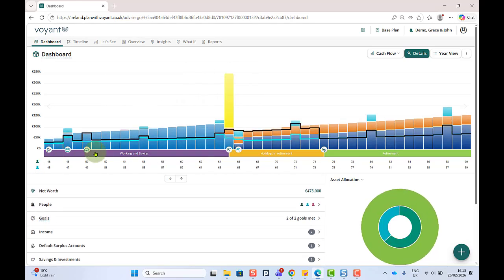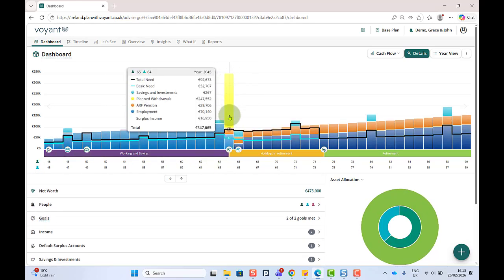When we get to her retirement, age 65, we've got this rather large spike on the plan, and this is where the defined contribution pension converts into the approved retirement fund.